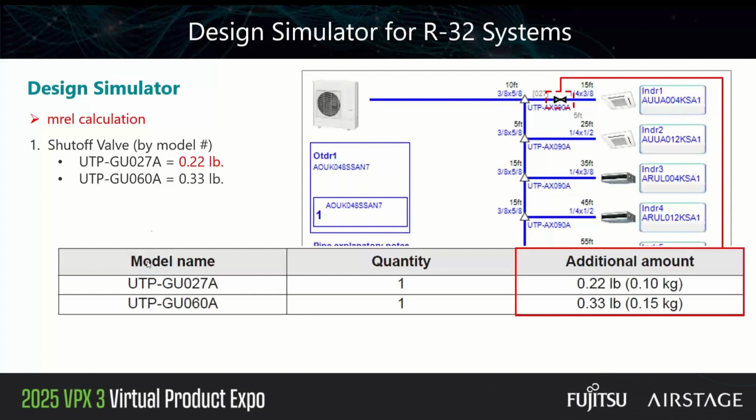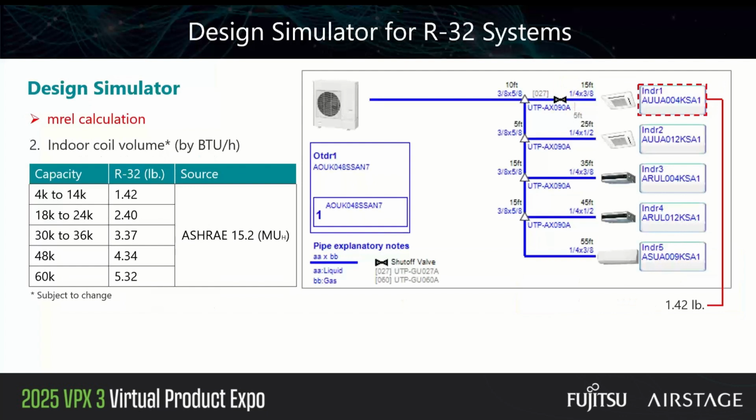So we have to factor for the refrigerant charge in the shutoff valve. So this is the additional amount that would be added based upon the model number. If a leak occurred, we don't know exactly how much refrigerant would be lost because the shutoff valve, for example, if the valve were right in the center of the piping, you could conceivably say, take this value and divide by half. But we don't know this amount, so we will use the default value for the added refrigerant charge. So since we have the O27A in this case, we'll use 0.22 pounds of refrigerant.